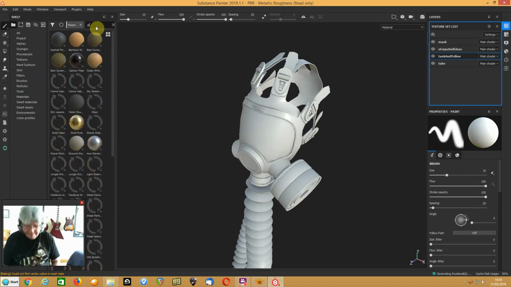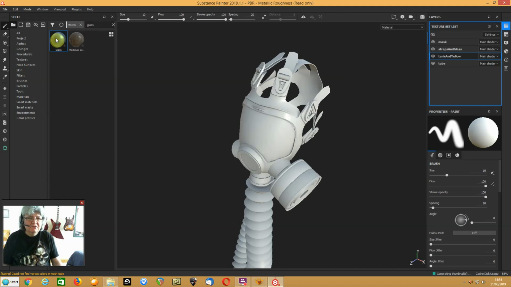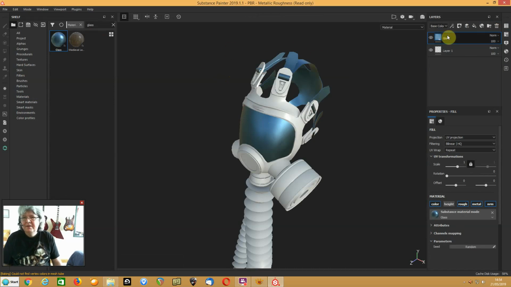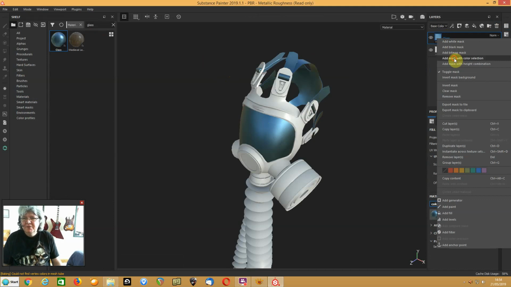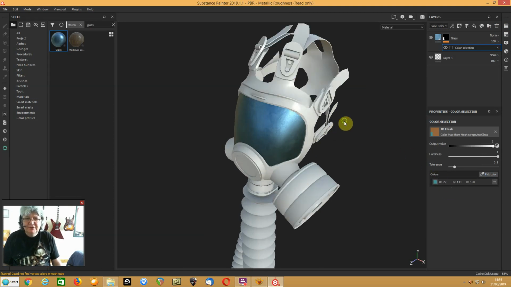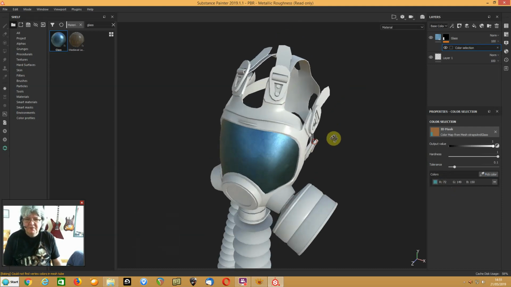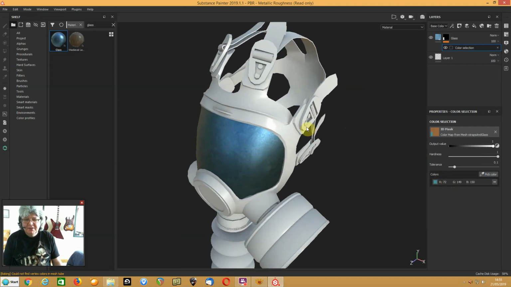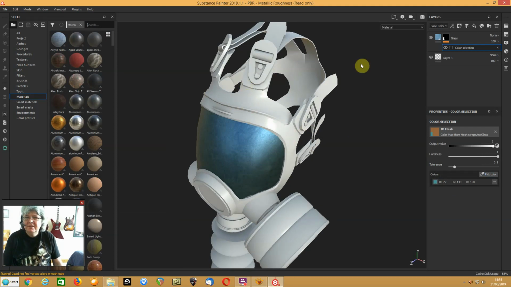This will be the quick one. Glass. Drag it and drop it onto there, and it's assigned it to everything. That's fine. Right mouse button, add mask with colour selection. This is where the ID mask comes in. Pick colour, dump, ta-da! That's that. Just that easy. You gotta love Substance Painter. If you're new to it, you'll wonder how you survived without it, because it makes texturing an absolute giggle, even for a complete idiot like me.